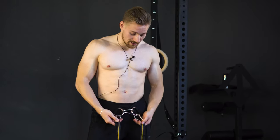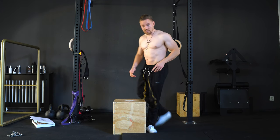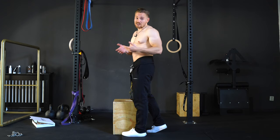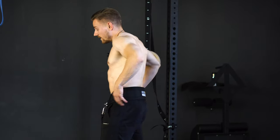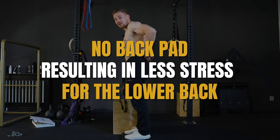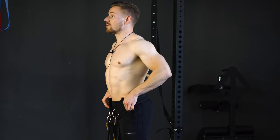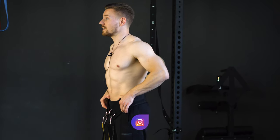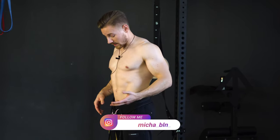Then the King of Weighted one comes with three carabiners, which comes in super handy because you can close the belt. Also, a big feature is actually a non-feature because we don't have a pad here on the back. If the belt has a back pad, the stress is transferred to the lower back. So the pad creates more area here, so more stress is applied to the lower back. And this is something we do not want with weighted calisthenics, because it pulls you into this anterior pelvic tilt, hollow back position, which is something we want to avoid for most of the calisthenics upper body lifts.